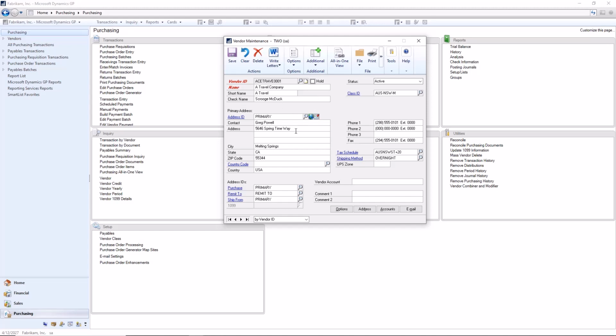That's a big red flag. You don't want people messing with that. And we'll go ahead and change the address. And the city. All right. So we have made 3 changes to this vendor's record.